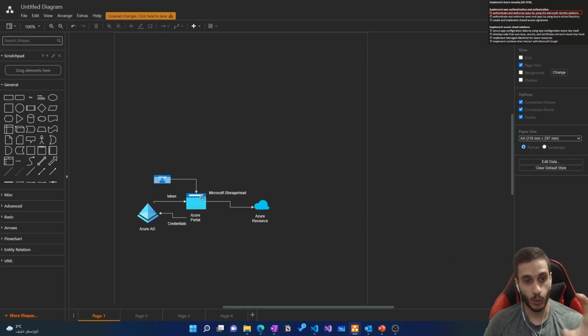And if I want to show you a quick relevant example on this diagram, which is how you interact with the Azure portal, typically you have a user that is signing into the Azure portal, providing credentials to the Azure Active Directory. In this case, it's the Identity Platform. If the credentials are correct, the Identity Platform will then give back an access token to the Azure portal, and then the Azure portal will use this access token to access the Azure resources. In this case, it's trying to read from a storage account.